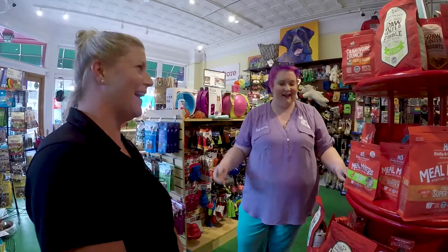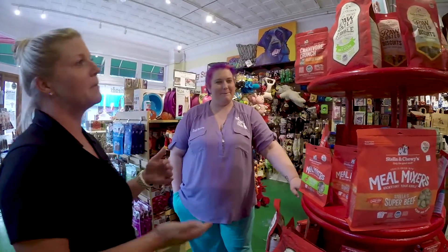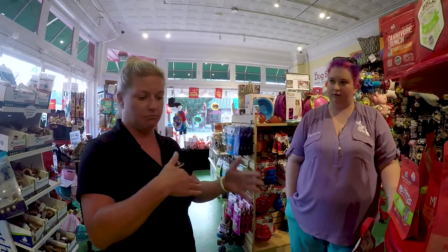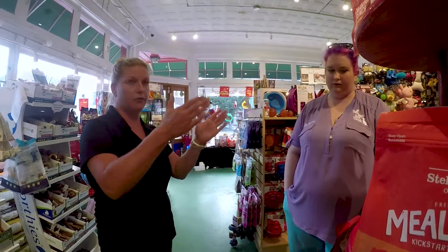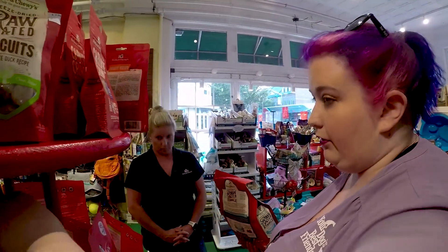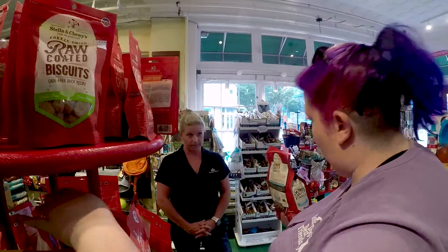The difference really between the raw coated kibble and the raw blend kibble — I wouldn't call it a difference per se. They are the same. The difference is that the raw blend actually adds a bag of meal mixers in with the kibble. So you have the benefit of freeze dried — kind of double freeze dried. You get the benefit of the meal mixers, and also the kibble being coated in the raw. But theoretically, you could just get a bag of kibble and a bag of meal mixers and make raw blend yourself.